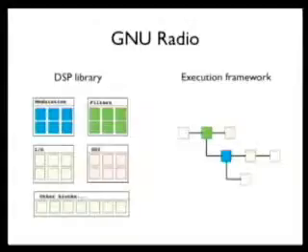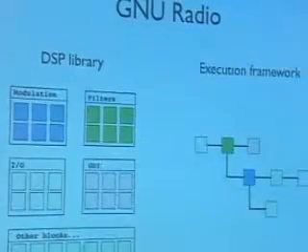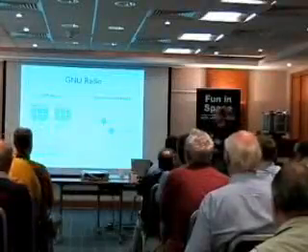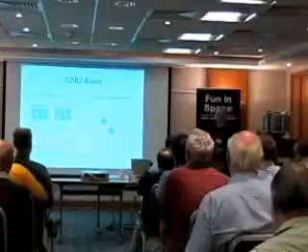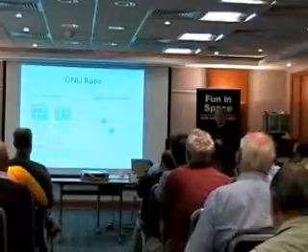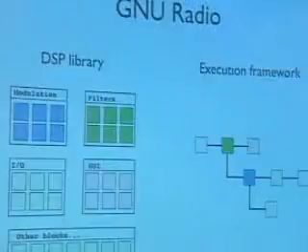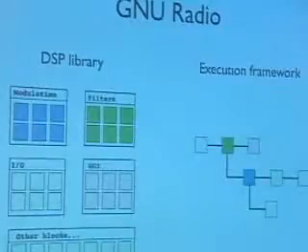And on the other hand, we have an execution framework, because you have to connect all these blocks together so that they run in a continuous data flow way, right? Just like a hardware receiver where you have the signals coming in on one end and going out on the speaker. Same with software radios, except that it's very difficult to emulate the real-time behavior of hardware in software, in particular when we get up to high data rates. It's a challenge, but GNU Radio has a very good framework for organizing all this and taking care of every single core you may have in your brand new multi-$1,000 computer. It will make sure that everything is used.